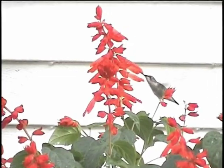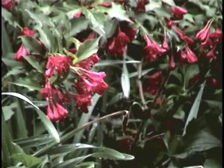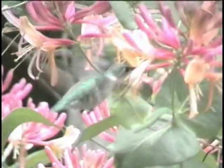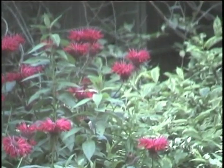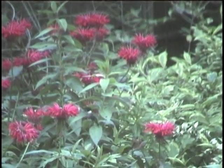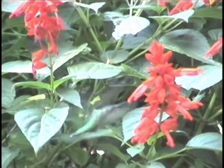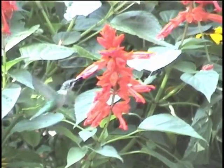So here's what we have. We have the Weigela with lots of color to attract and hold those early arriving birds. Then as the Weigela starts to fade, the honeysuckle will continue to bloom, to be joined by the bee balm. And as these plants start to produce less and less blooms, the salvia will reach its peak blooming period and will continue to carry the load of feeding the hummingbirds until the time they leave in the fall.